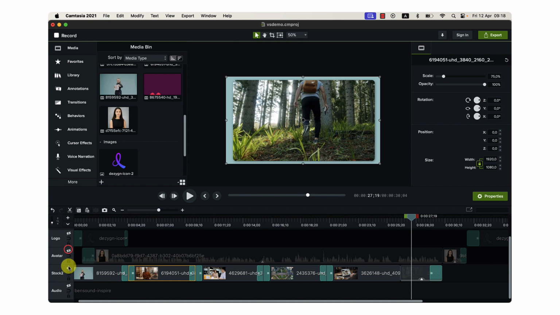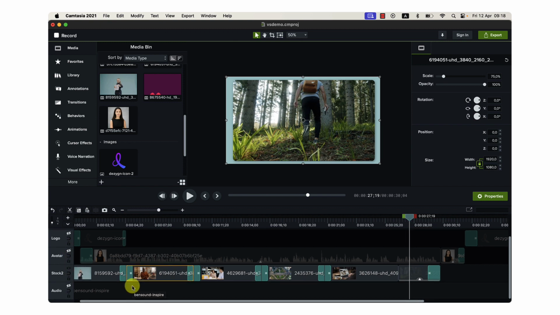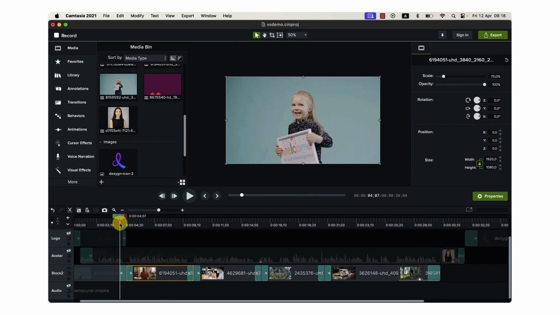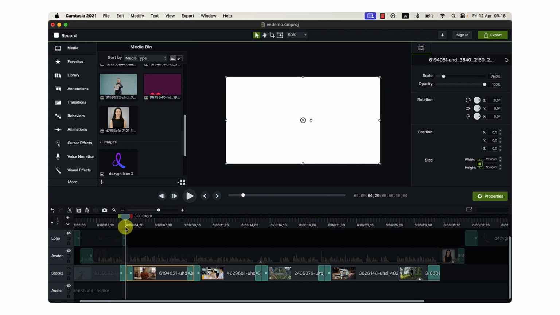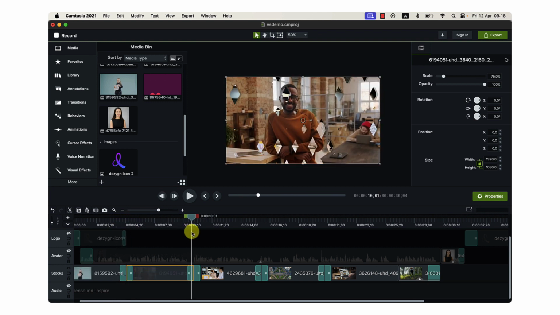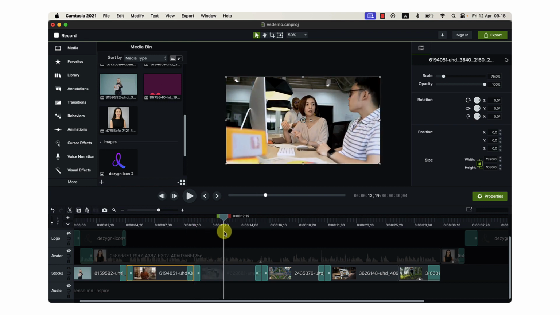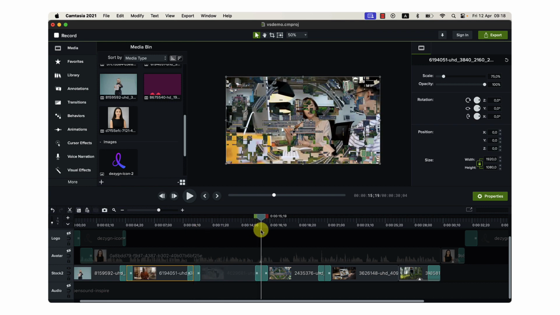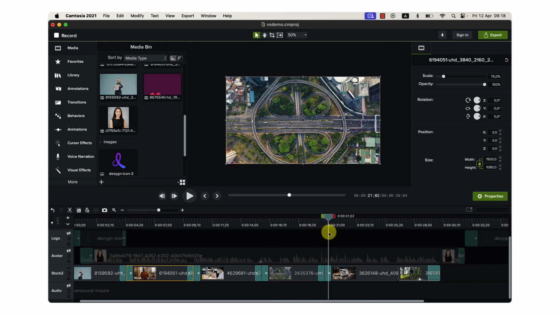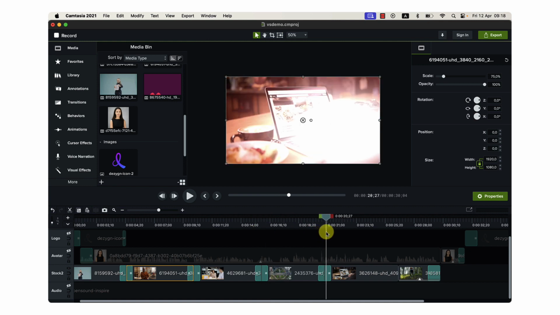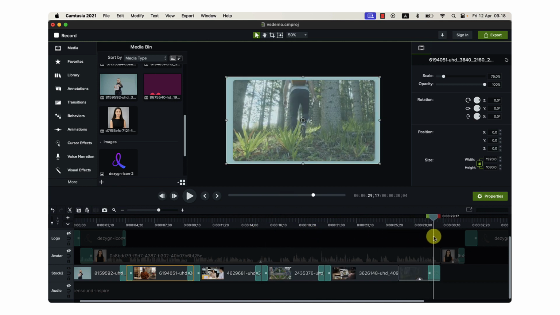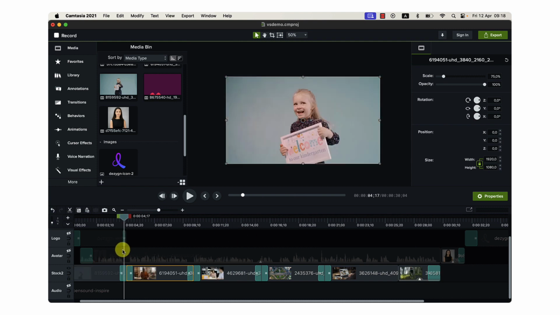Okay, so now we have our stock, which we just covered. Between the very stock image, you can see there is some transition. Here there is a lens flare. Here there is a kind of mosaic. Here there is some weird effect. Here there is another lens flare, and at the end here there is a fade out. So I did some transitions.